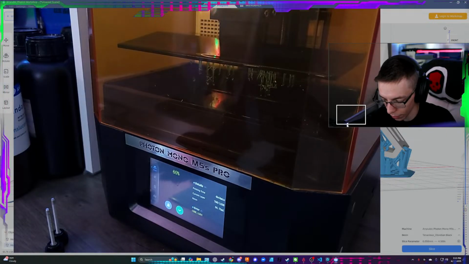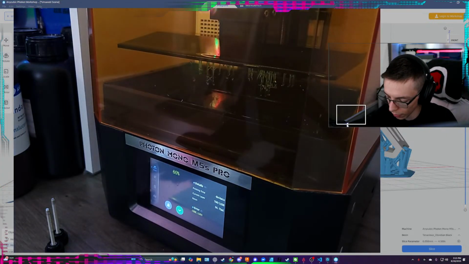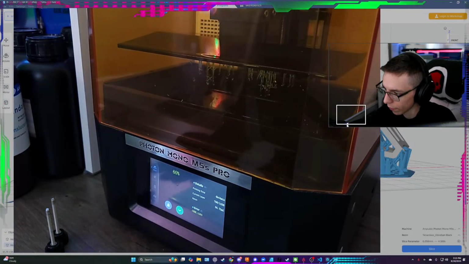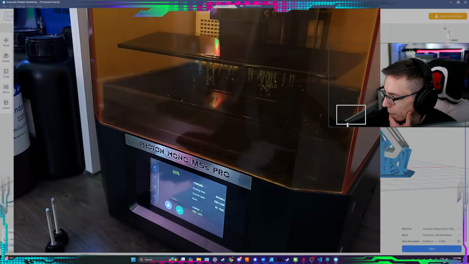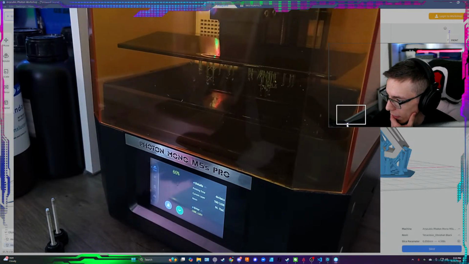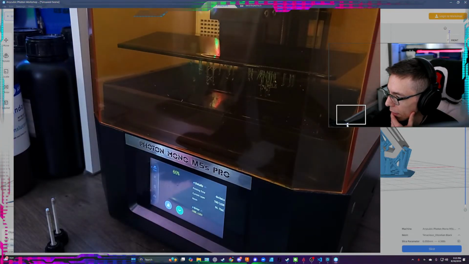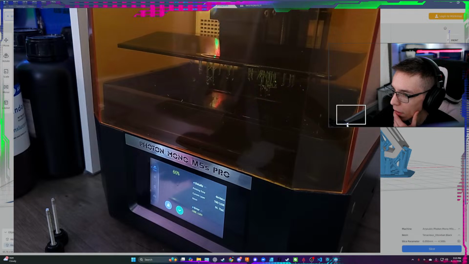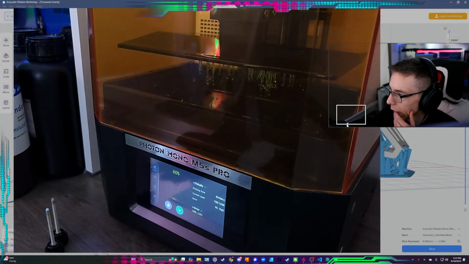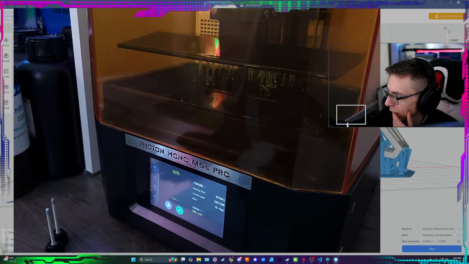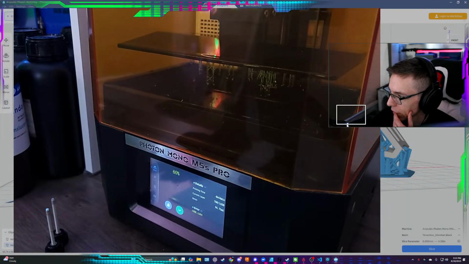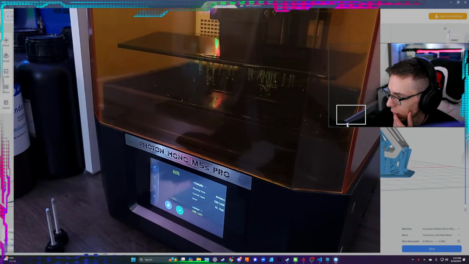Let's just do like 0.5. 0.5. Thank you. Diameter 7. Slope angle. Sure. Anchors. Definitely 60, if not more.